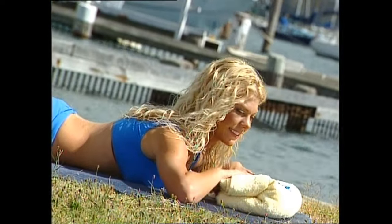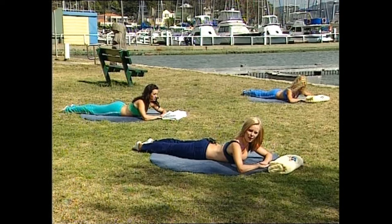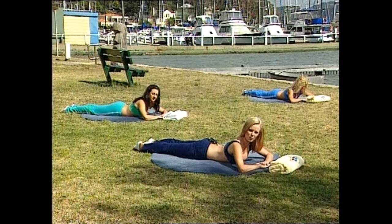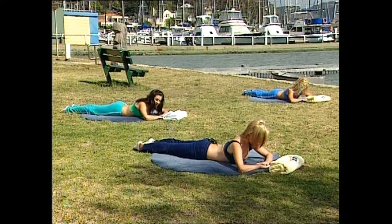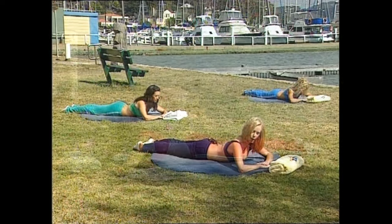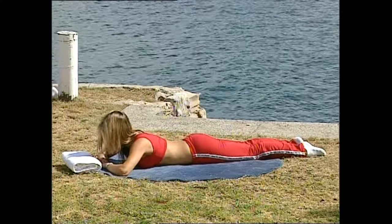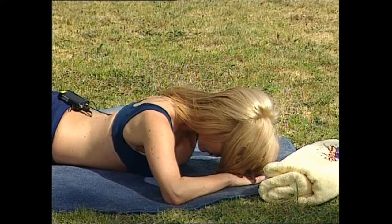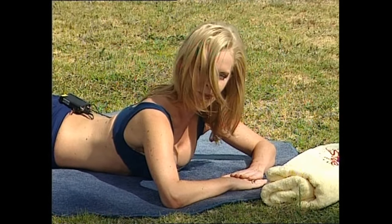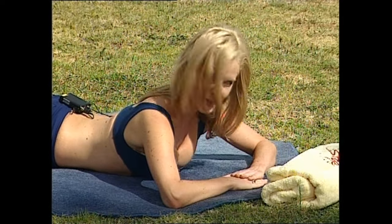Gently press the tail away from you. Rest your head on your hands and take a breath in. As you breathe out, push onto your elbows, drawing the shoulders down the back — we're just working your upper thoracic area, that's your upper ribs. And as you breathe in, lower down. Lift up — keep the chin slightly tucked towards the throat so the back of the neck remains long. It's very important that the neck is an extension of your spine rather than arched up. Let's do five of these.